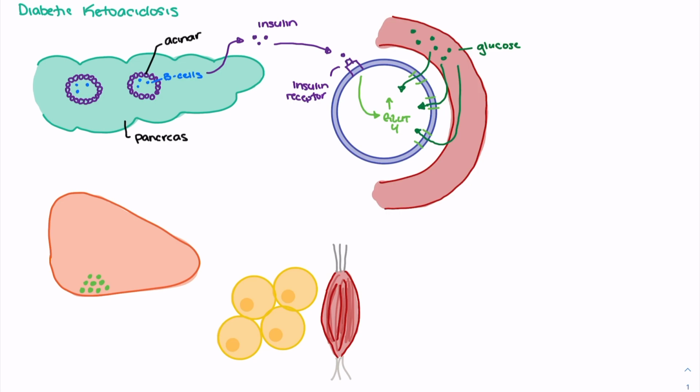What we have to think about in the patient who has diabetic ketoacidosis is how do we get to a point where we don't have this insulin? So for some reason, this patient does not have any beta cells. They end up in an absolute reduction, or they lose all of these beta cells, which leads to the loss of insulin, which means I cannot store glucose. And typically what's happening here is an autoimmune disease. So patients who end up with diabetic ketoacidosis often have autoimmune destruction of the pancreatic beta cells.